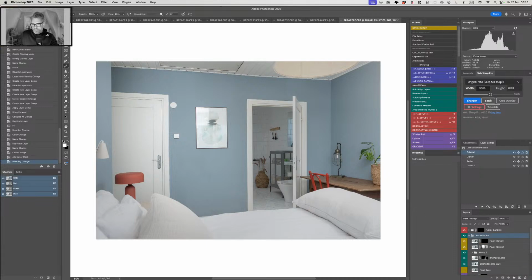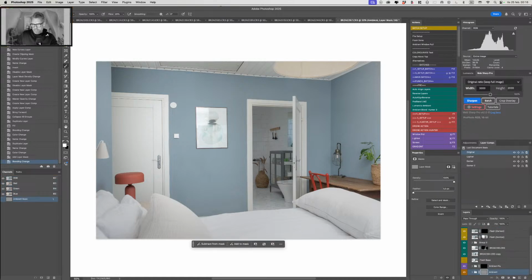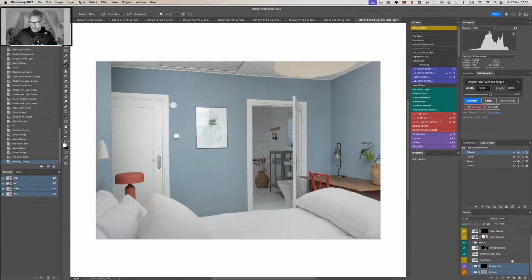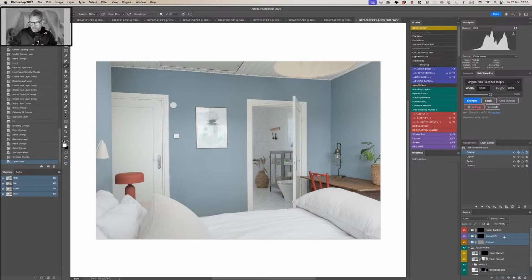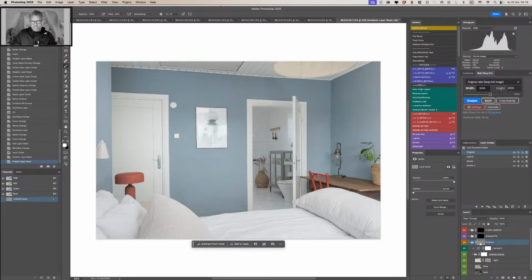It somehow puts everything underneath. Should look something like this, I think. Yeah.